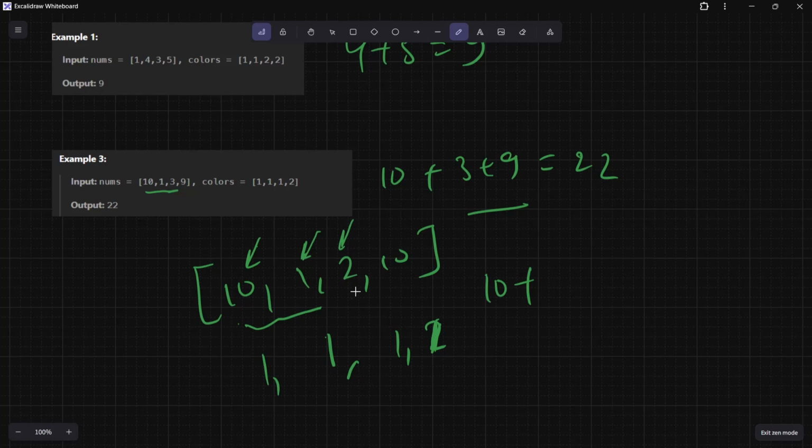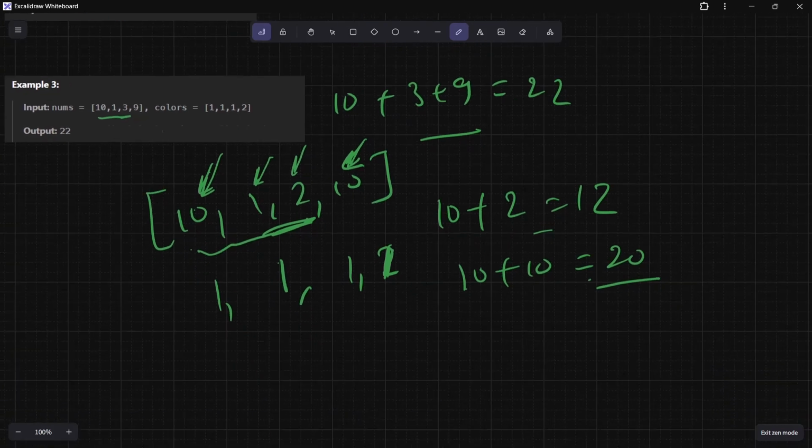And if you decide to pick this one, you will have to skip this one. But if you do so, the answer will be 12. But there can also be another way which will be optimal: just pick this one and skip these two and pick this one. In that case, the answer is 20, which is better than the previous one.